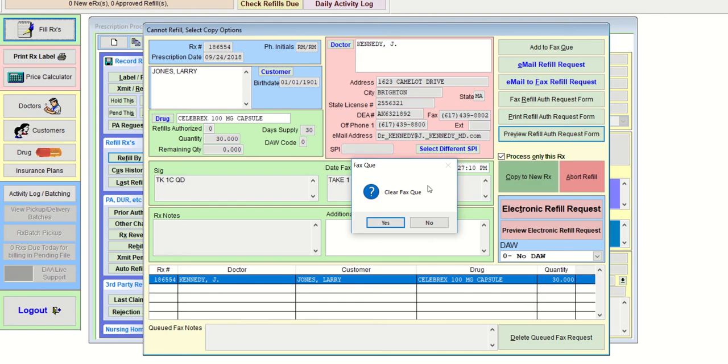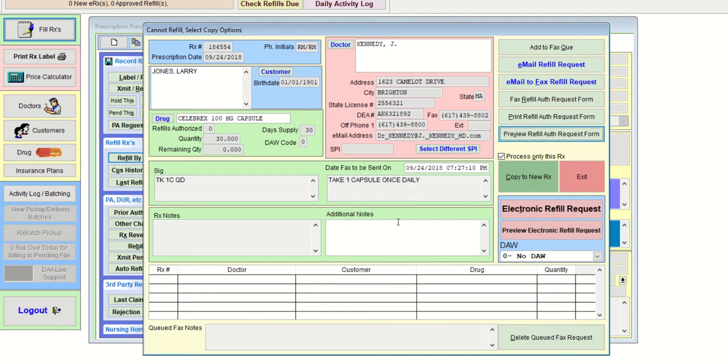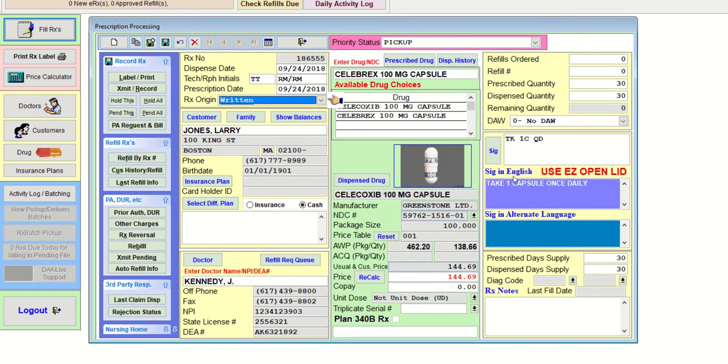All right, so we can just close that. So to do that, you're going to click this green button here. Copy to new RX. Boom. So just click copy to new RX. Everything is the same, right? Where do you see that? The green button? It's like Yeah, once you hit the green button, it's going to copy everything, but your RX number is going to be different. So that old prescription's done. You're just going to copy it, and now it has a new prescription number.